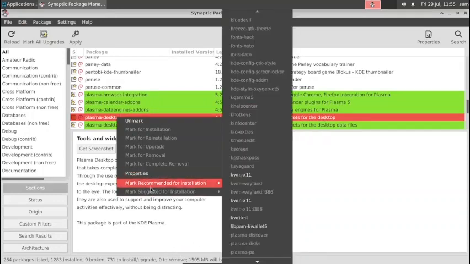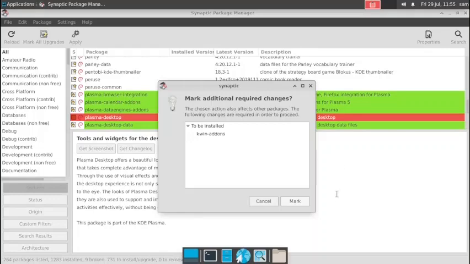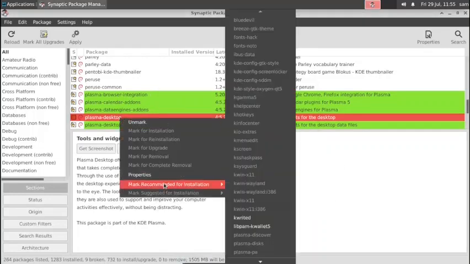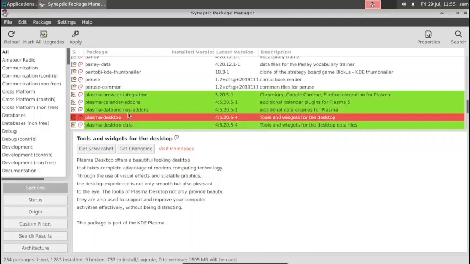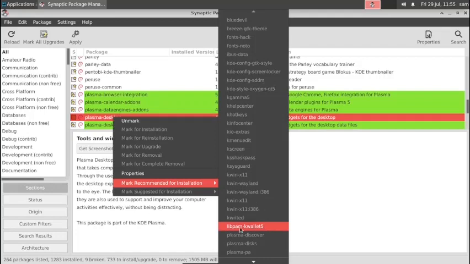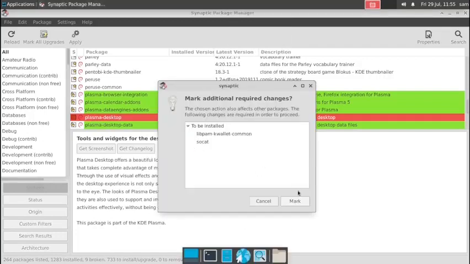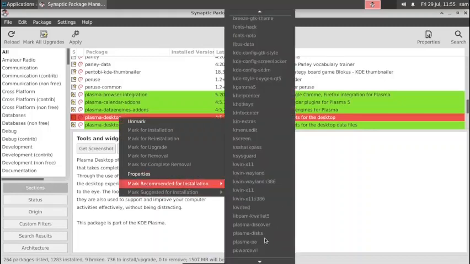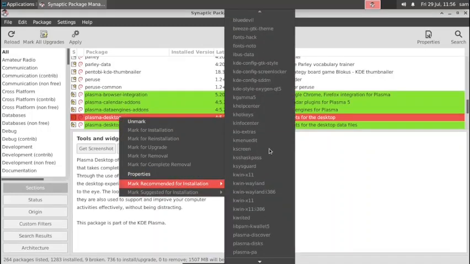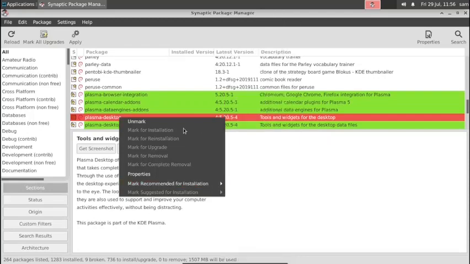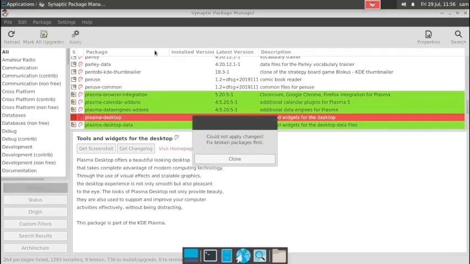Now Kwin, okay, so Kwin X11, this is the window manager for the X11 session, so that has to be installed. KWrite, yes, I think we have not selected this package, so that was our fault. libpam-kwallet5. So without KWallet 5, I think the KDE desktop won't work. You have to select, you have to check again and again. Okay, I think now all the packages that were pending have been selected. Now let us try to apply the packages.